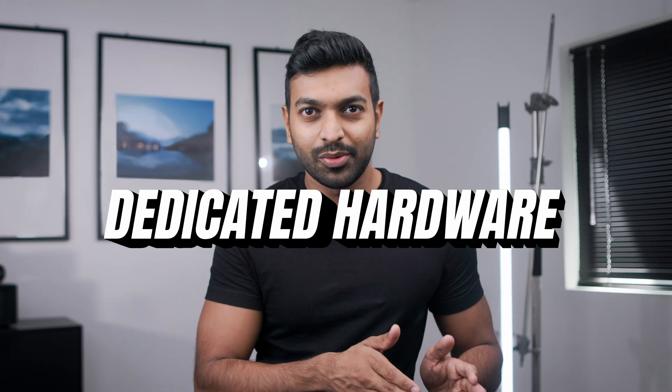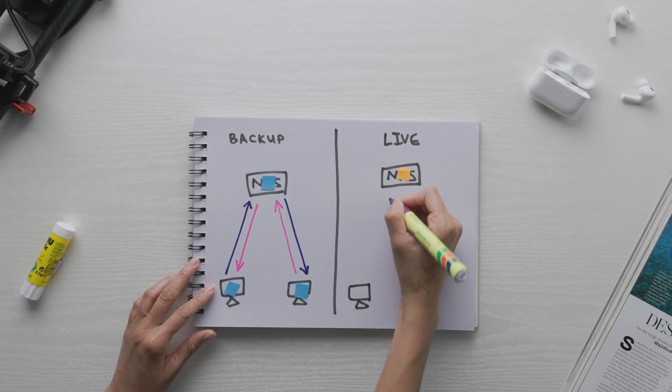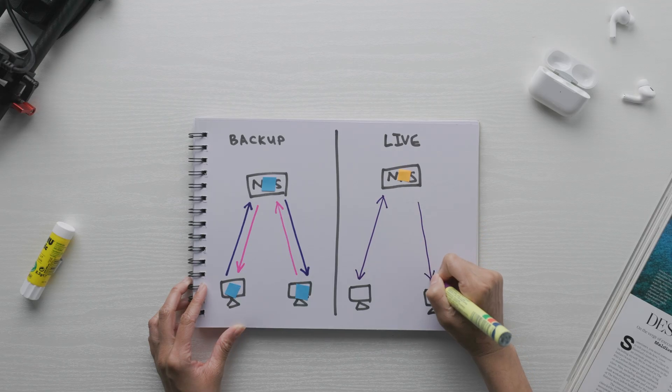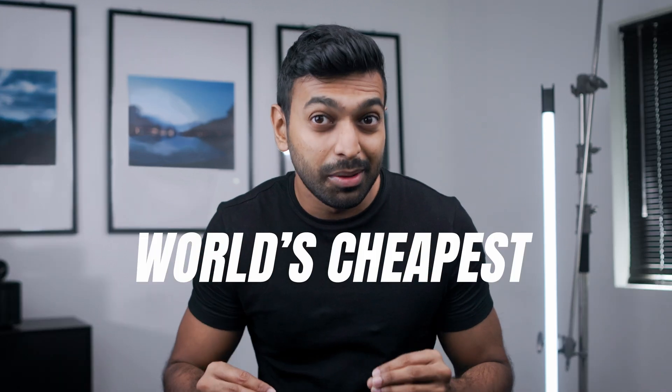That's exactly what we'll focus on in this video. The second is NAS as a live drive, which is our current workflow. This requires dedicated hardware and advanced knowledge in networking, but can seriously accelerate your production pipeline. All your data is stored directly on the drive and edits happen directly on it — centralized storage where anyone with the right permissions can access and modify data. This keeps your computer free from storing data locally, so losing or replacing a computer won't affect your central system. We'll explore this setup in an upcoming video.